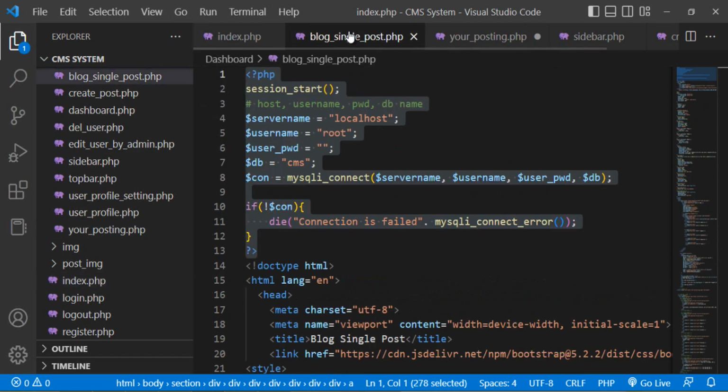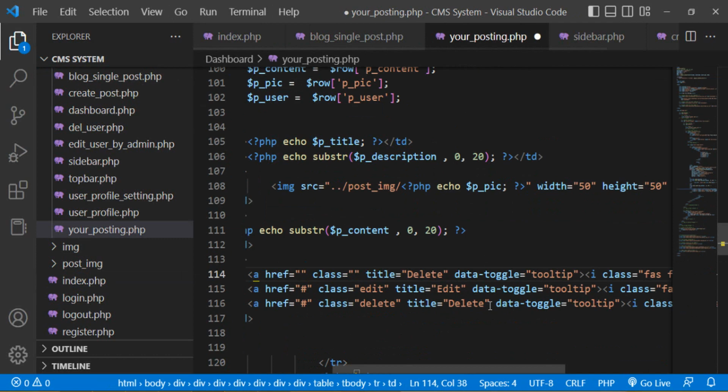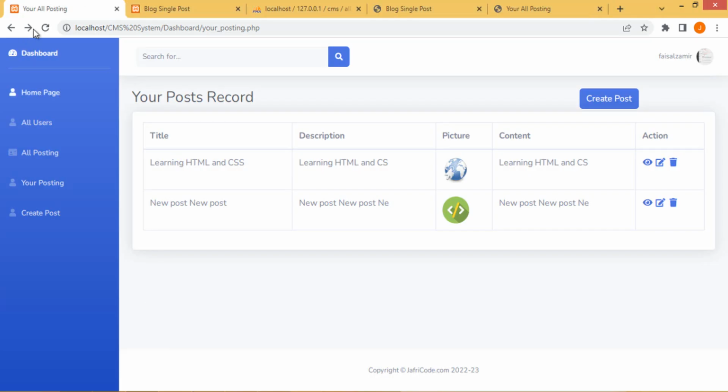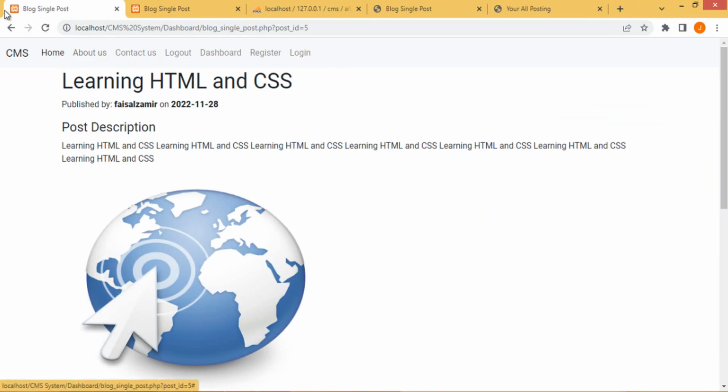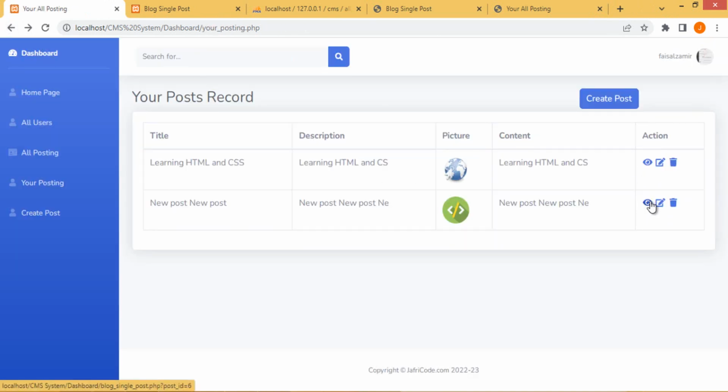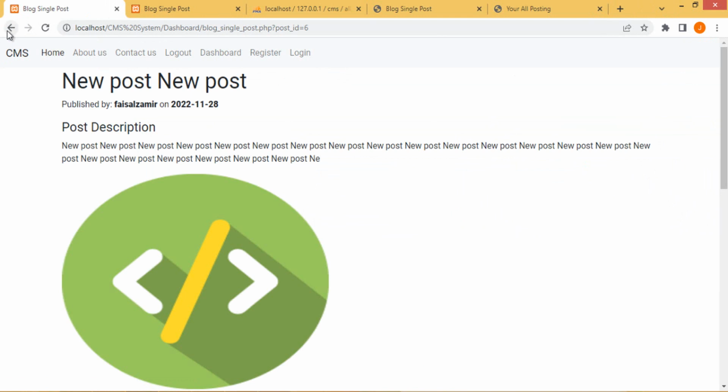Okay, yes, the tag for PHP. Now refresh this one. When I click this, its ID is 5, and this one its ID is 6. When I click this one, you can see that the single blog post page is displaying here.